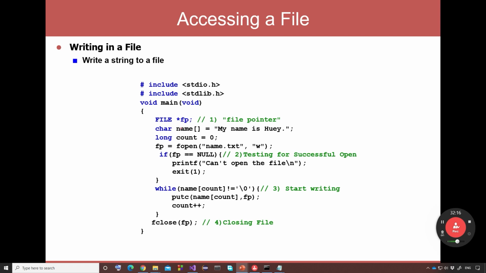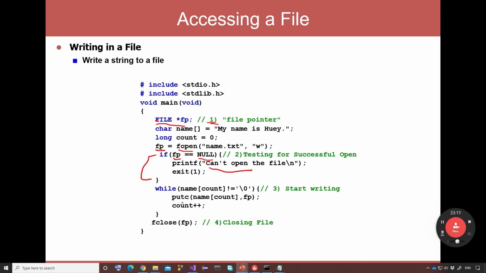Here it is. We create a file pointer. This is step number 1. Then after that, I open the file. This is step number 2, open the file. Then after that, I will check, did the file open or not? I will check if the file pointer is equal to some address, then that means the file is open. But if the file pointer is pointing to a null address, that means the file is not open, I could not open the file. But if the file pointer is not equal to the null pointer, that means the file is okay. I opened the file without any problem.